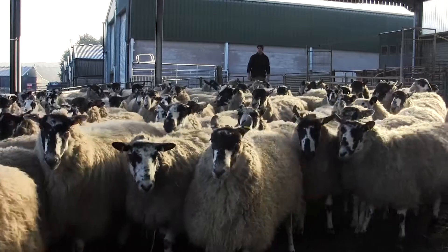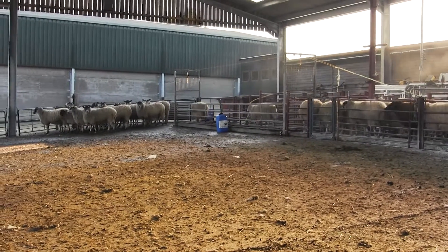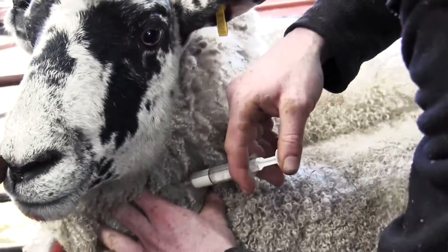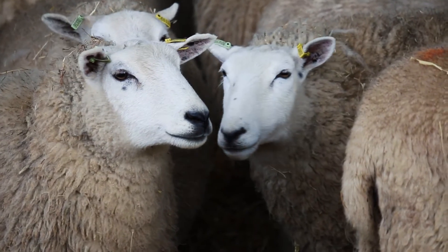There are also important welfare implications, and therefore it's really important that we try to reduce levels of lameness. Improving your management of lameness and trying to reduce the number of lame animals on your farm can take an initial effort to take up new management practices, but the results can potentially mean you have fewer lame animals to treat, and in the long run this may actually save you time and make managing lameness in your flock much easier.